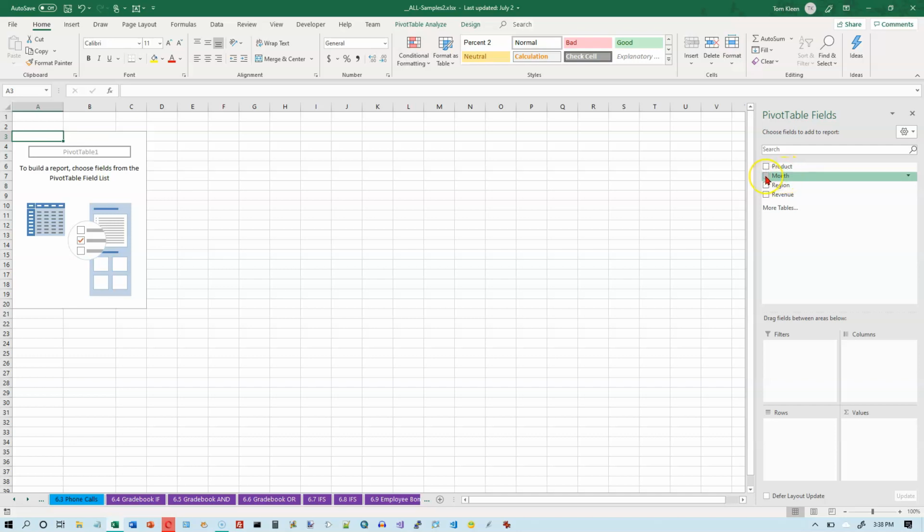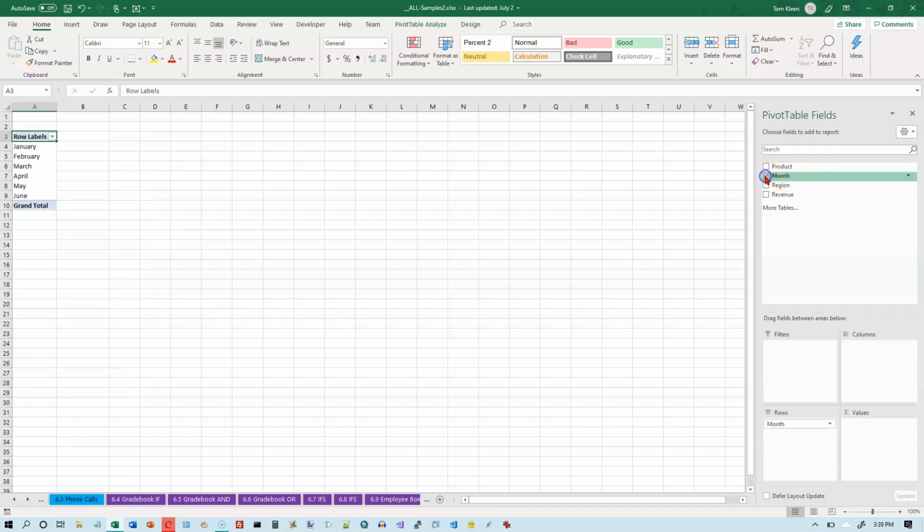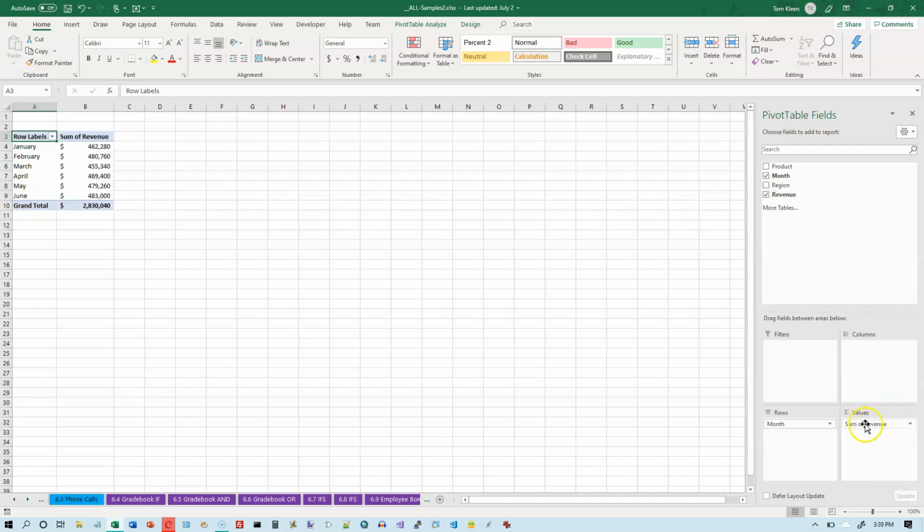So now let's say what we want is the revenue by month. If you know what your table is going to look like, you can pretty much figure out what you need to do over here. I want month in column A, and I want the total revenue for each month in column B. So let's click on month first because that goes in column A. My 6 unique values for month appear over here. Revenue is what I want, so I'm going to click on revenue next, and it appears down here as sum of revenue. And in column B, I get the sum of revenue for each month and a grand total down at the bottom. And this is the same grand total that we had before.